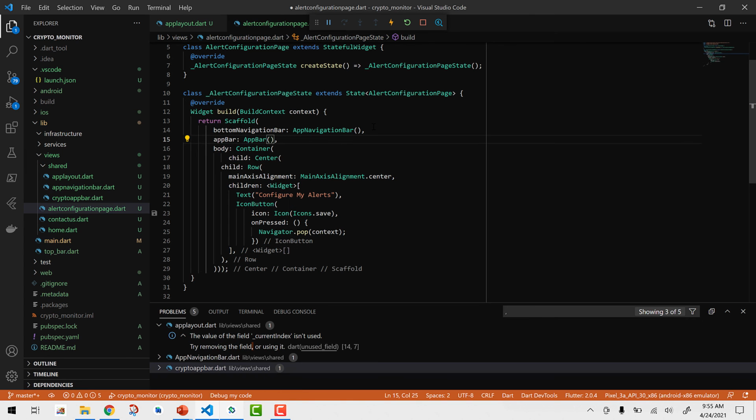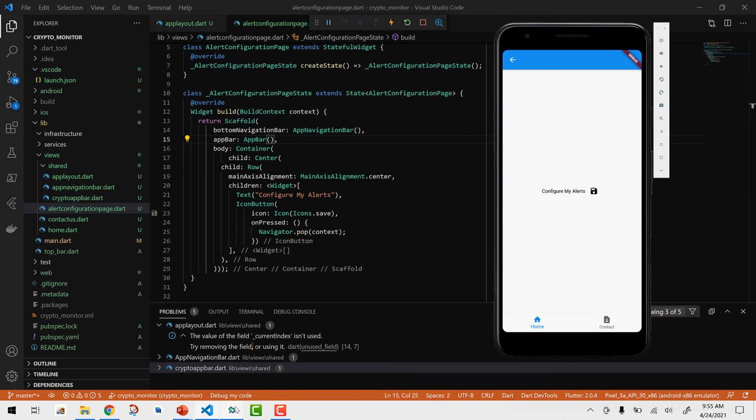And I'm just not going to put anything in there for now. Let's say, you know what, I just want to say app bar. See what happened. An app bar showed up. Since I did not specify anything in the app bar, there is an implied back button that came into place, using the leading property. That's what I meant earlier, that if you don't put a leading actionable item and you don't turn it off, the Flutter framework will put the back button automatically in there because it will utilize that space.